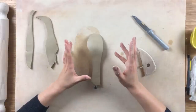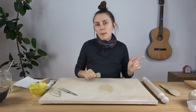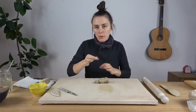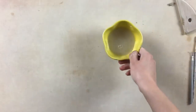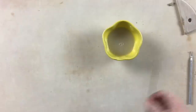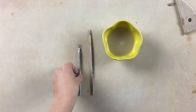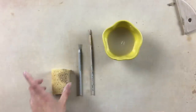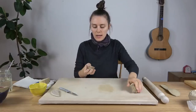I'm going to let this sit for about 10 minutes so it can firm up a little bit before we go in and cut out the final shape. In the meantime we can move on to the second spoon project. With this project I'm going to make the round part of the spoon separate from the stem. For the second spoon project you'll need some water, a paintbrush, a scoring tool — if you don't have one you can use a fork or a needle tool — and a sponge.